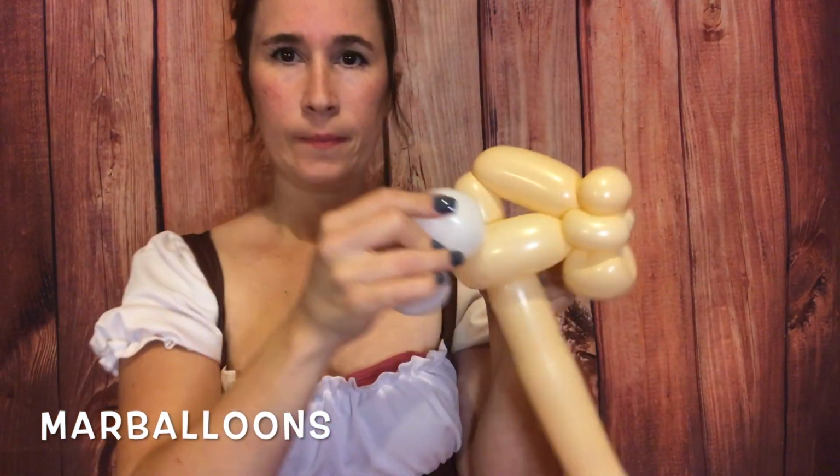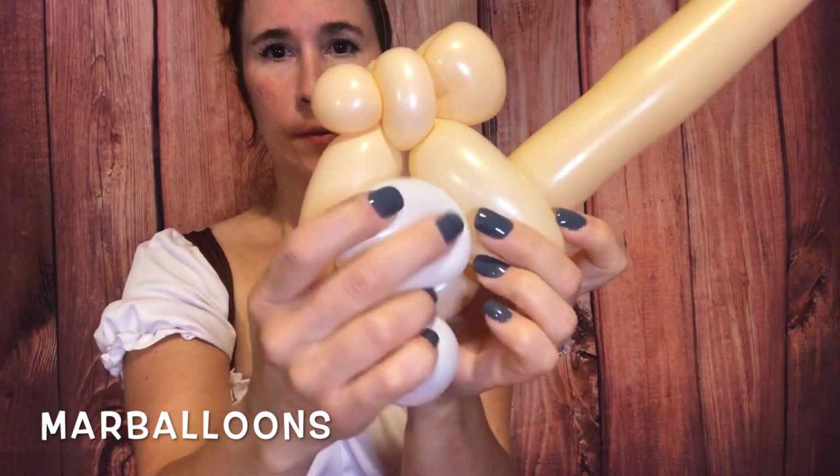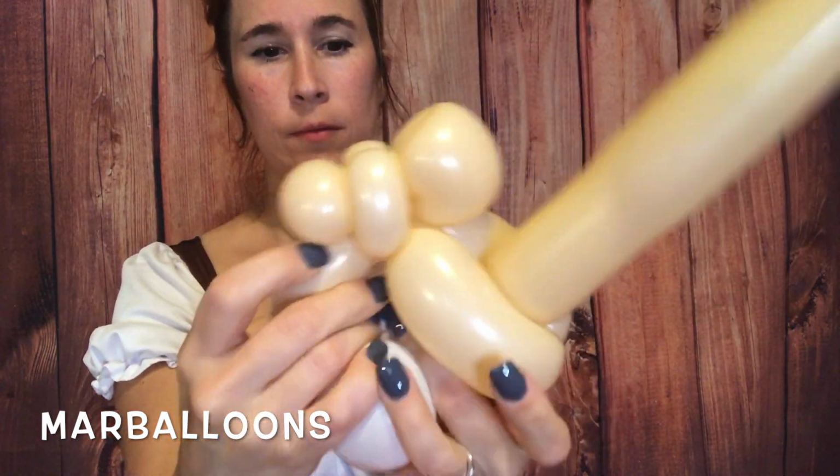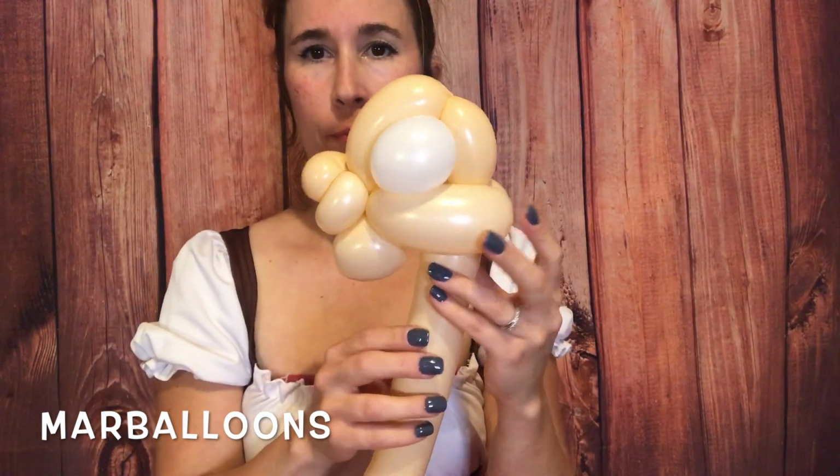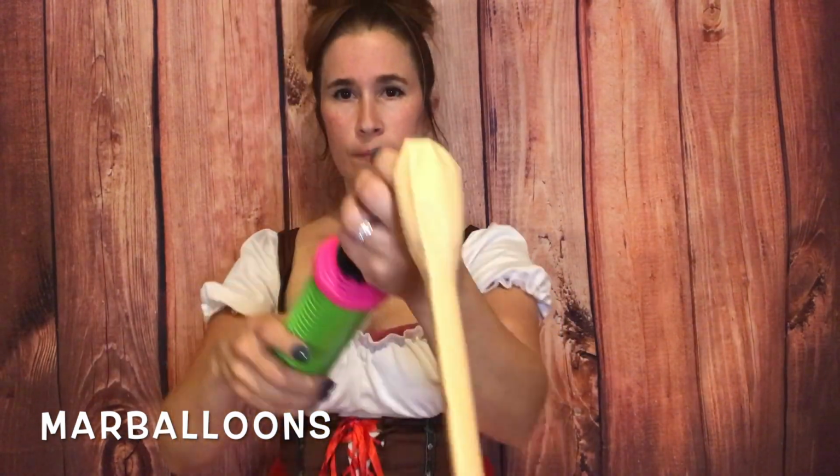And now we just put it there to make sure that stays there, because this could be undone if we don't hold those, and we're going to work in a different part now. Isn't it cute? Look at that little face. Oh my god, I love it.